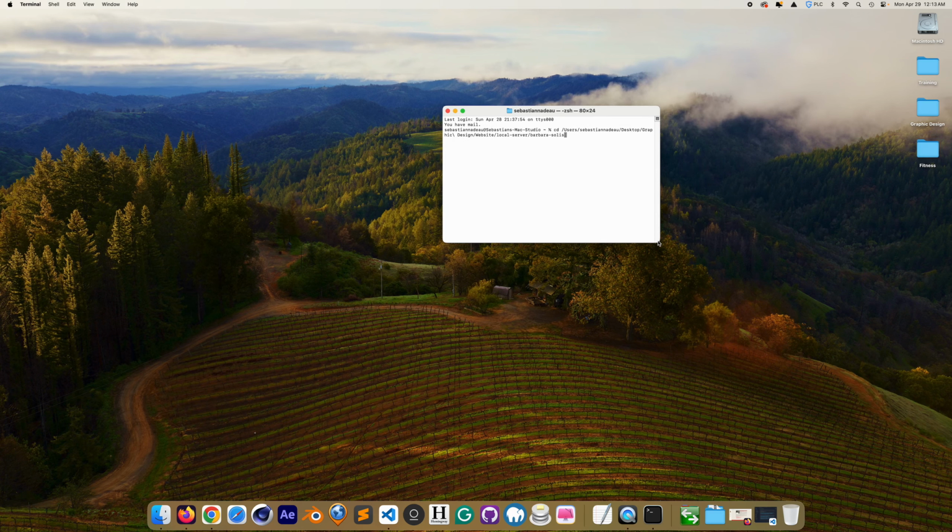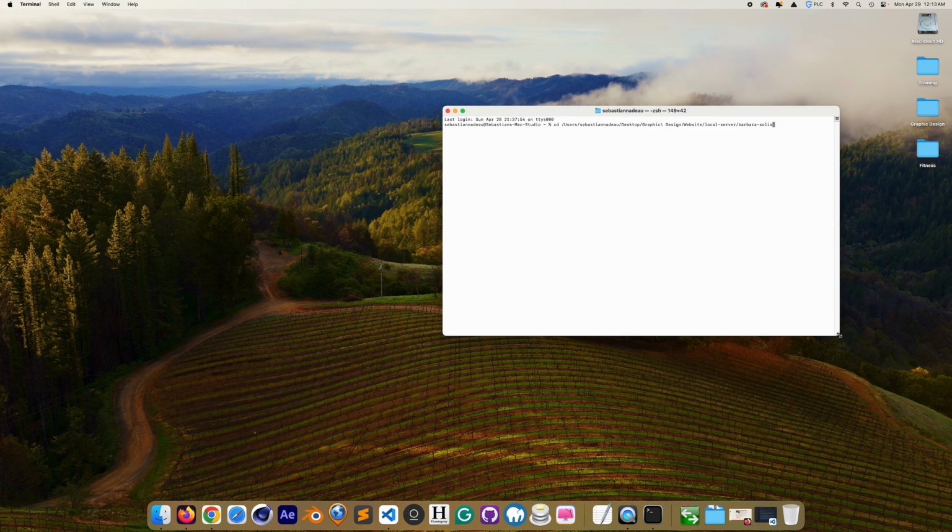This is old school, when you were actually writing instructions into a command line and asking the computer to do very specific instructions. So basically, CD stands for content directory, so I'm accessing this directory right here for where this is located on my computer. I click enter, and then what I want to do is run npm run dev.